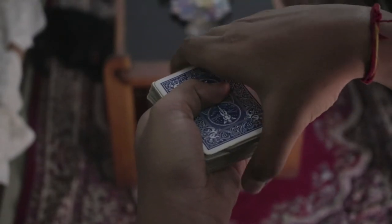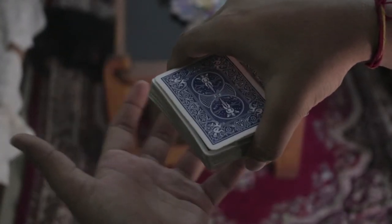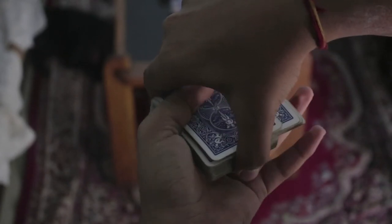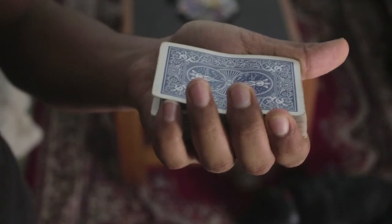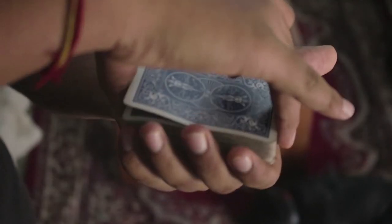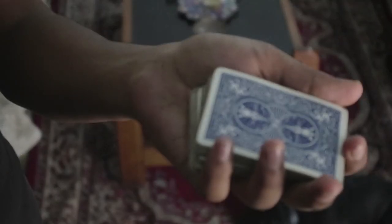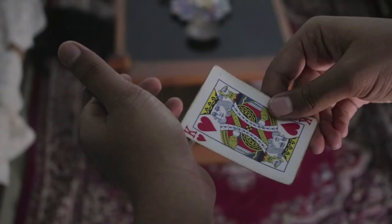Now you are here. At this point you're gonna cover this part with your hand, then you're going to take the other hand and hold this pack in a straddle grip. Then you're going to just peel it out like so — I'm peeling it off slowly — then put it on the bottom.